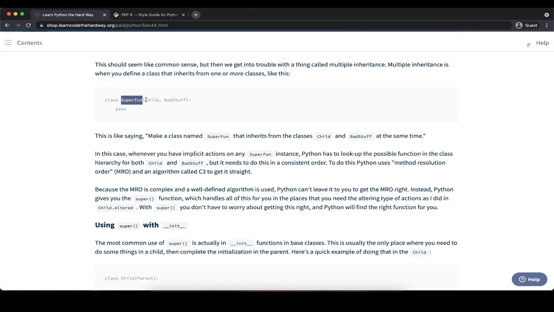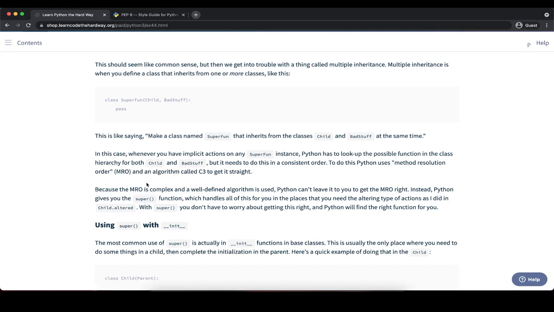Now, which one should be used, the one defined in child or the one defined in bad stuff? And in order to figure that out, Python uses the method resolution order, MRO, and also an algorithm called C3 to get that straight.